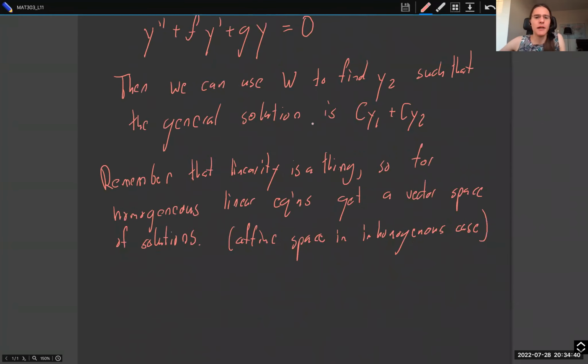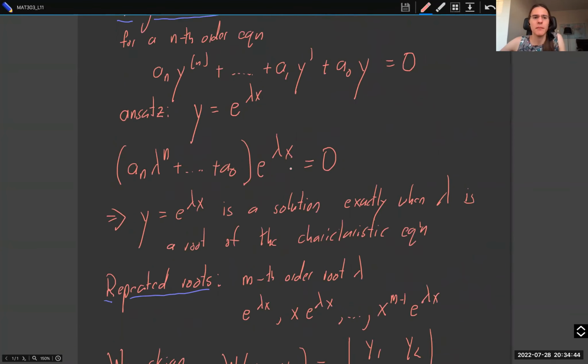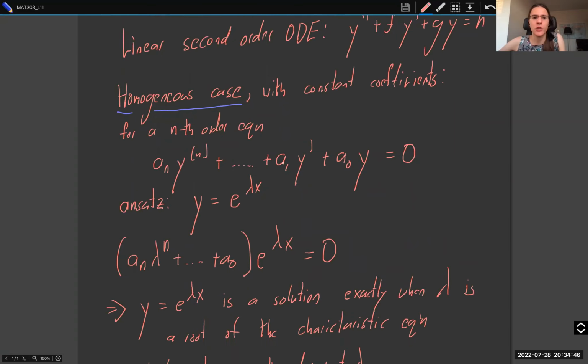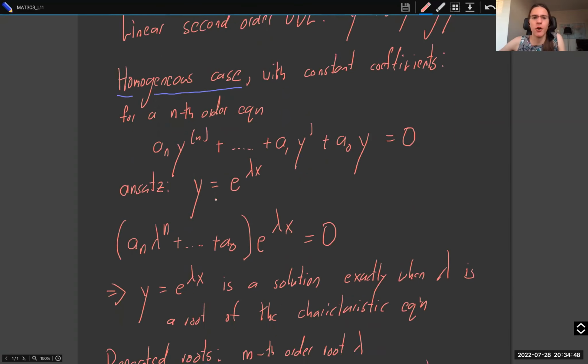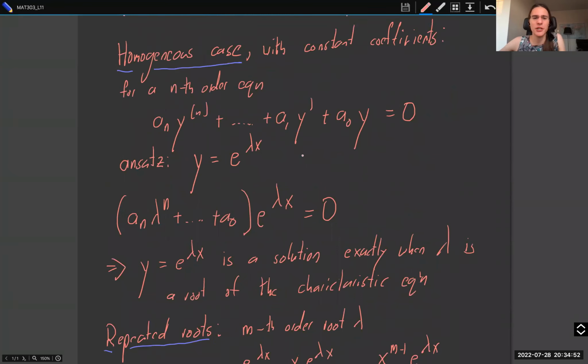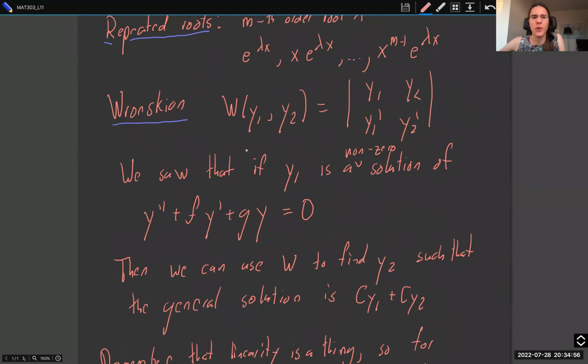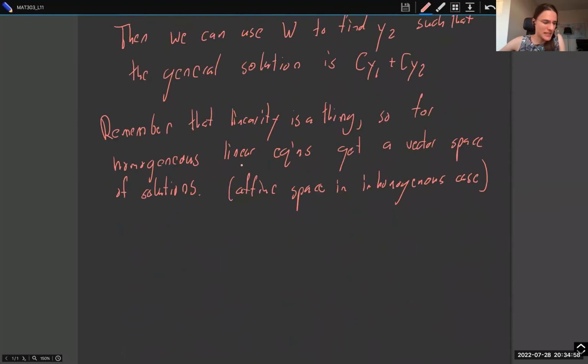Okay, so now we know how to solve basically the homogeneous case. So the homogeneous case with constant coefficients of arbitrary degree is easy. But if it's not constant coefficients, then you're sort of sad, unless you know one solution, except that there's another case, and that's an Euler equation.